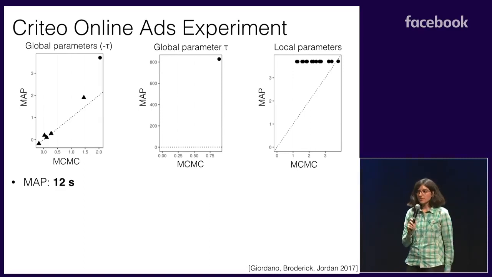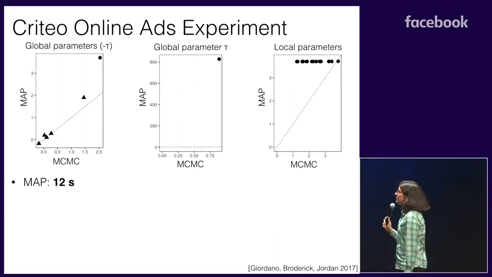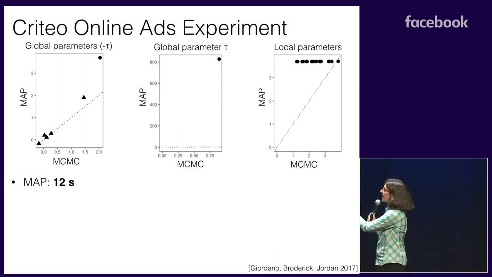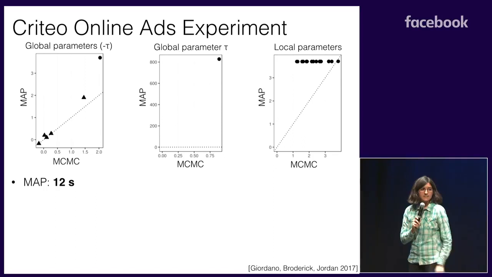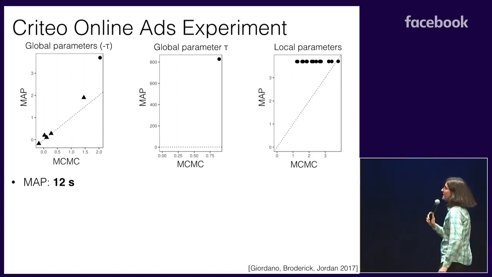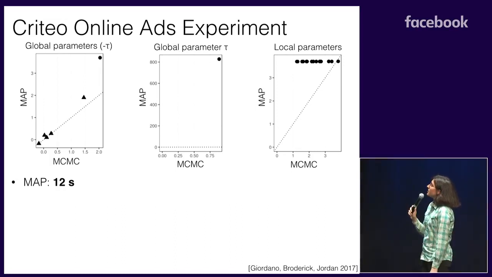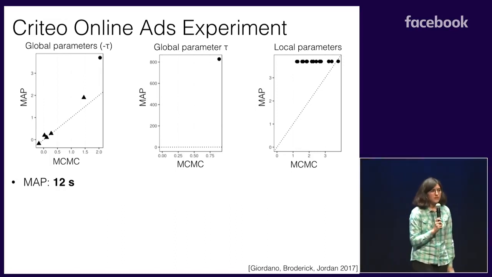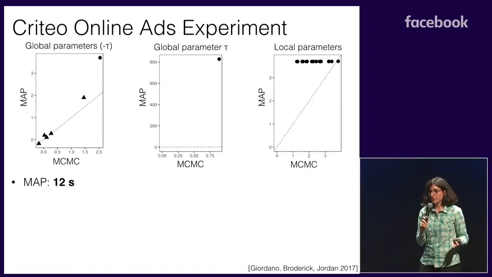And yeah, a couple of these are a little off. So the reason that tau is separated is because if we write the x equals y line for tau, and we plot tau, it's so many orders of magnitude off that you can't even tell that the x equals y line is anything but a horizontal line. So that's pretty bad. And if we look at these local parameters in this model, and we use MAP to get those, and we compare to the Markov-Chain Monte Carlo mean estimates, we again see that we're just estimating them all to be the same value, even though they're not.